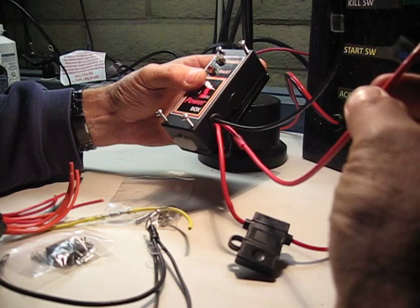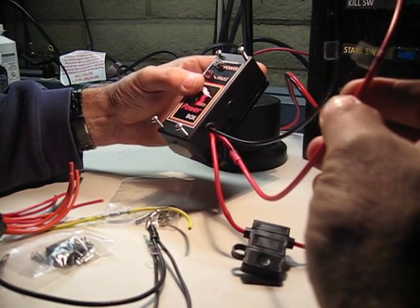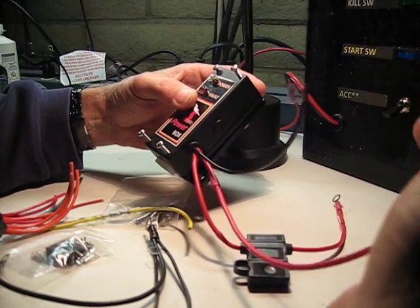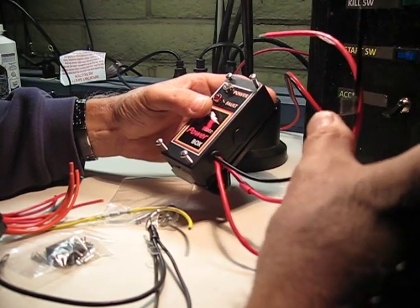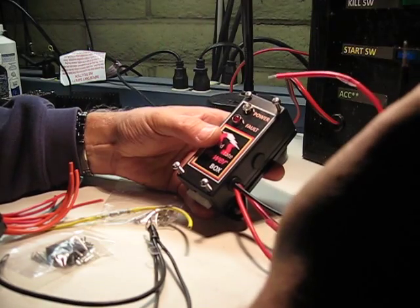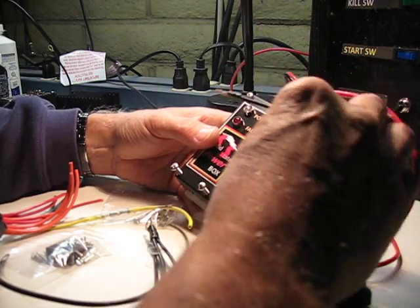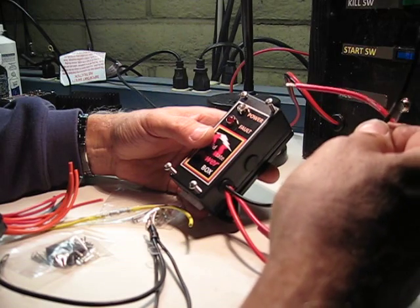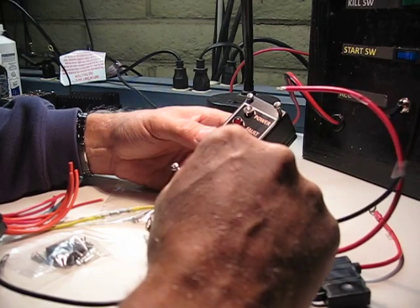Then there is an additional red primary wire that goes to the RR plus side, and you would normally directly solder this to your RR. Again, the whole idea of the solid-state power box is to get rid of any connection to the harness, and we're basically making the power box an integral unit to the RR. The other wire here is a single point ground wire that provides the ground reference for the unit.